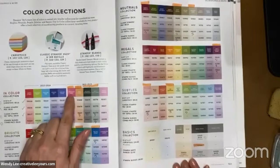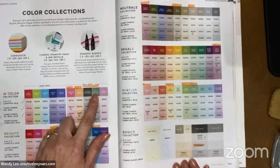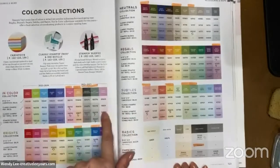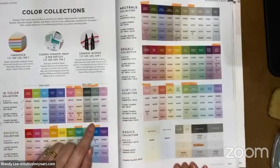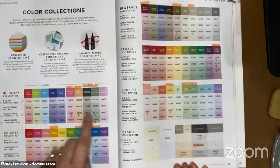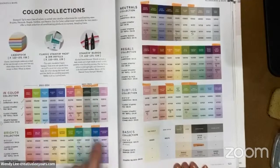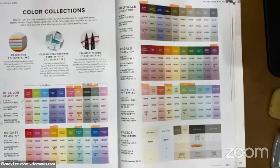So polished pink, pale papaya, evening evergreen, and soft succulent are all going away. These are part of the 2021-2023 in colors. Fresh Freesia is staying. It's becoming part of our core color collection, okay? Now, I've got some S's marked. You may or may not be able to see this on the screen. Some things are already sold out. For example, polished pink ink pad and re-inker are sold out. The re-inkers for all 4 of these colors are sold out. The blends are sold out in the soft succulent color. So you've got some items that are disappearing pretty quickly. If there's any of them that you want, get those ordered right away.